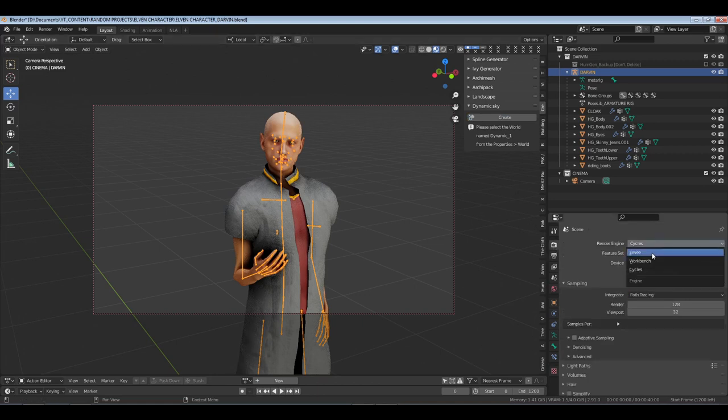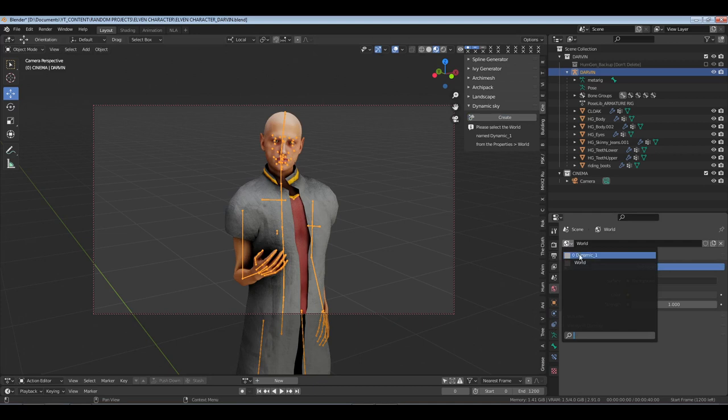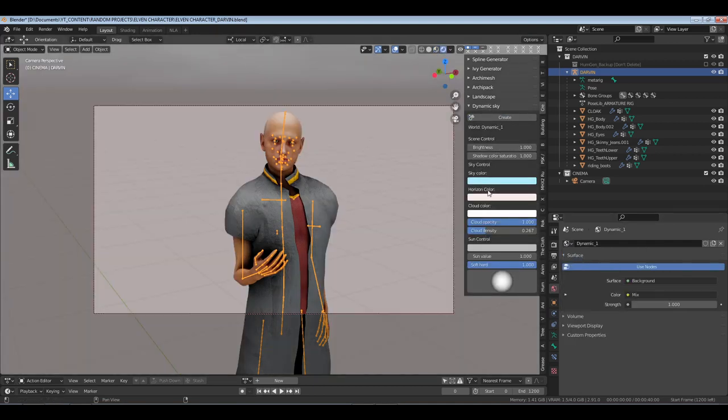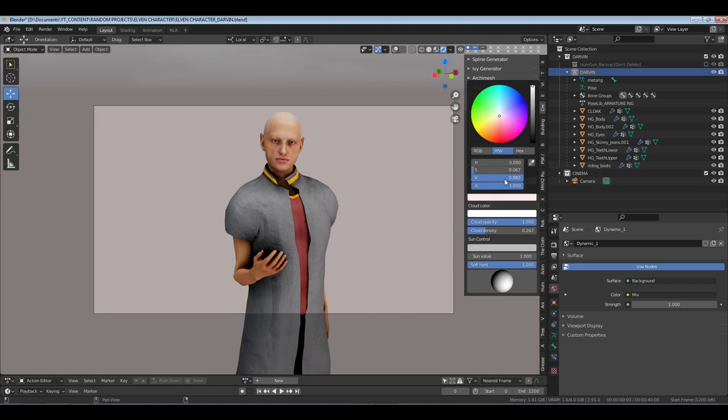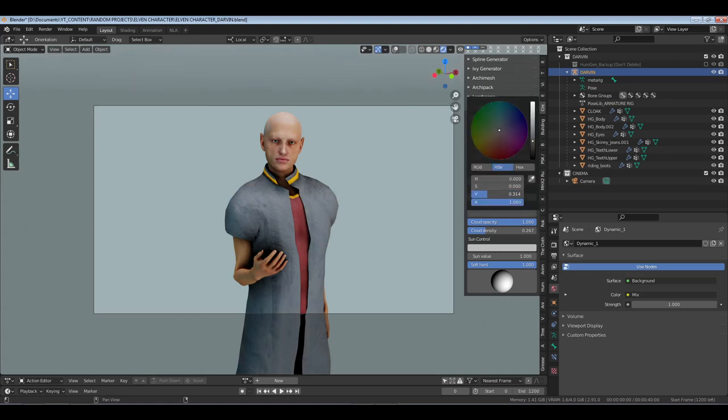All right, come back over here because we don't want it in Cycles. Gonna go to Eevee world. I'm doing a dynamic sky, so all right. I need to change the direction or the angle of the sun. The horizon has always been a weird color to me. I'm just like, what is that? All right, and the sky's just not blue enough. All right, the clouds are too bright. All right, I'm gonna go 1.03 on the sun value, and then that's it.